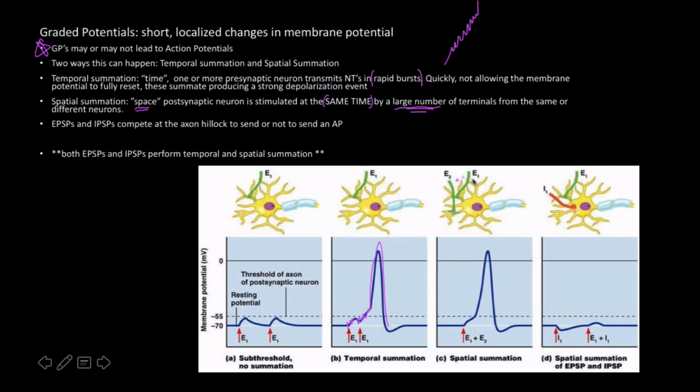This is an example of spatial summation with two excitatory postsynaptic potentials, so they're both going to converge to give this really rapid spike there. You think of it as both converging on this one point that's going to result in an action potential being generated. Or you can have excitatory and inhibitory ones binding, both releasing their neurotransmitters at the same time. So the inhibitory, as we can see here in I, brings it down, and then the excitatory brings it up, and there's kind of this competing action going on between the two to either convince the axon hillock to fire an action potential or to convince the axon hillock to not fire the action potential.